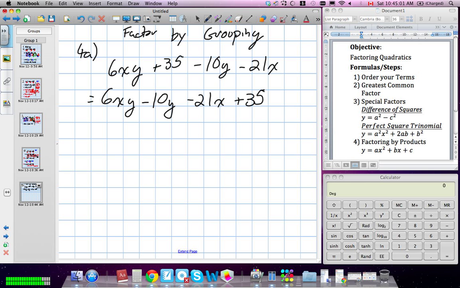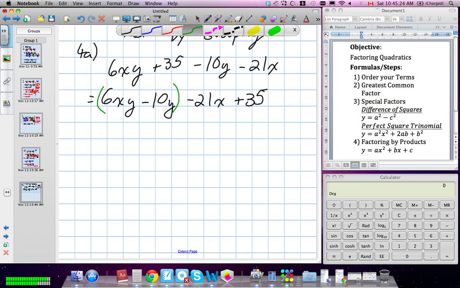So tell me about it. That's a bad grouping, right? Oh, no, it'll work. What can I factor out? 2y. 2y, good. So I'm going to work with this grouping first, and I can factor out 2y from both of them. So we've just set them up in pairs.